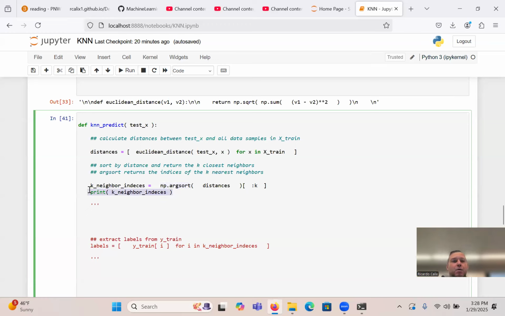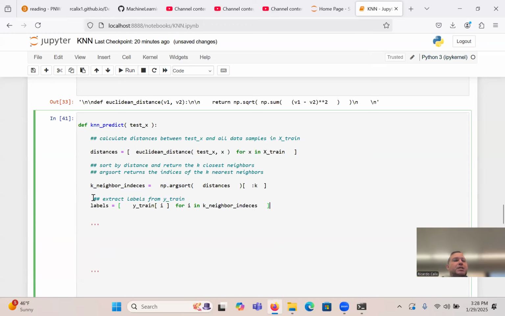And actually now, all we need is to extract the labels from the Y vector. Since we have the indices in k neighbor indices, then it's pretty straightforward. We have 5 for each, right? So we just say for each one of these, for i in k neighbor indices.